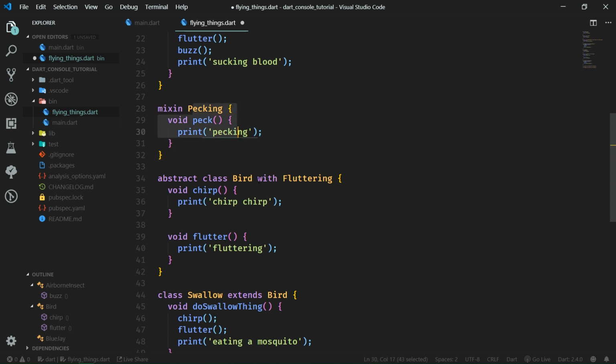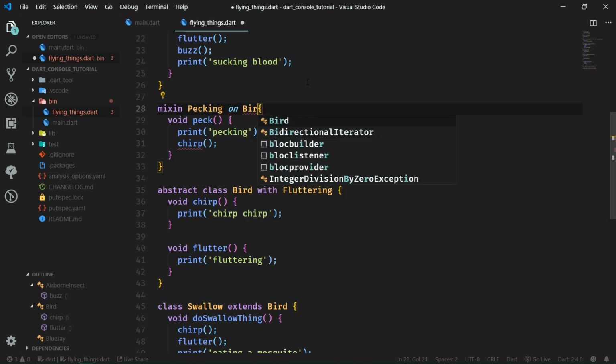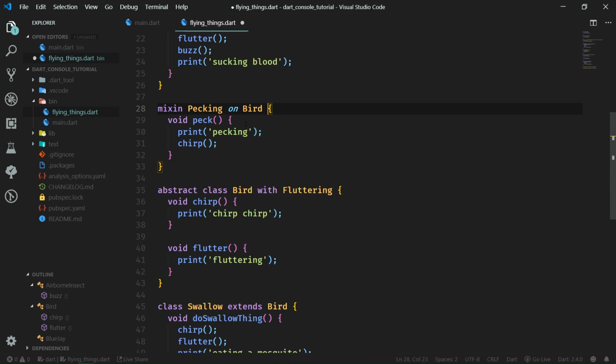And of course, not all birds can chirp because, for example, eagles do not chirp, but let's just keep this simple here, right? So what you want to have here is something like chirp after pecking. But this is not possible because, of course, Dart does not know whether or not this pecking mixin will be used only on bird classes. So to fix this, just tell Dart to restrict the usage of pecking mixin only to bird classes. And by doing that, by providing the on operator and then bird, now this pecking mixin can be only used on birds and their subclasses, of course. And because it can only be used on birds and birds have a chirp method, Dart figures out, oh, you can call chirp from the pecking mixin too, because it's guaranteed to be available.